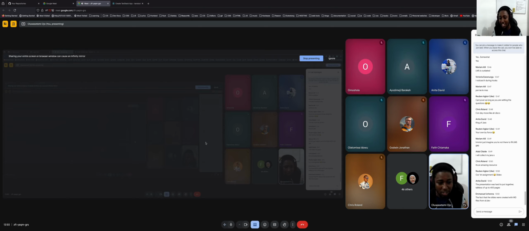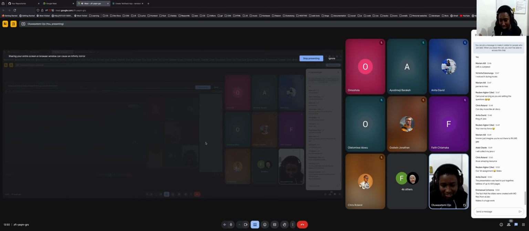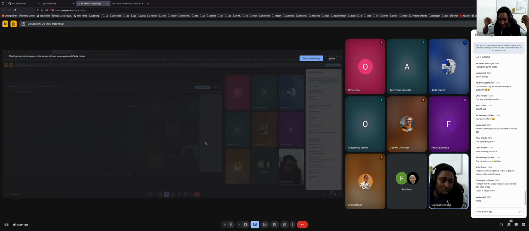How many persons agree? If we started with React way more earlier, we would have been in a better place. But you know what the problem would have been is that many of you will not be able to write array.map. Many of you will not be able to do array.filter. Many of you will not be able to do click event listener. Because if they don't stress you with assignments, you will not go and learn those things. It's just so funny. Nobody is going to go and learn those things.